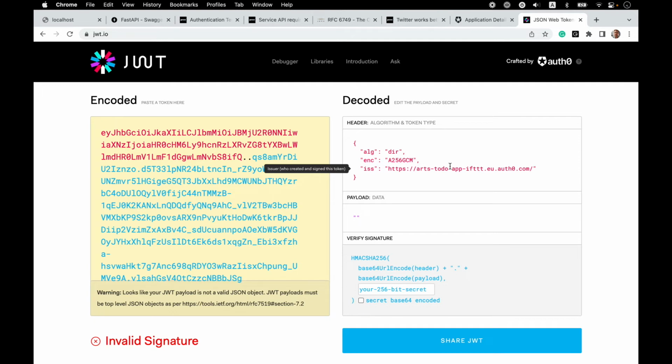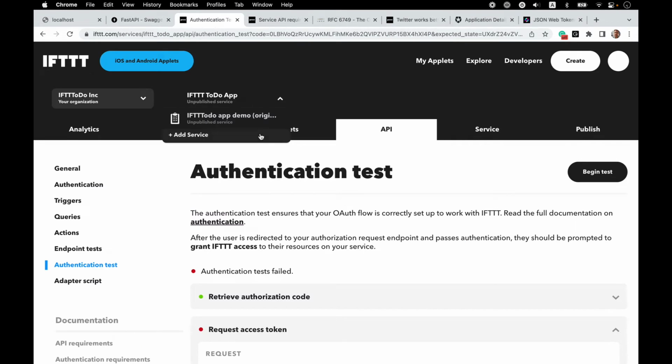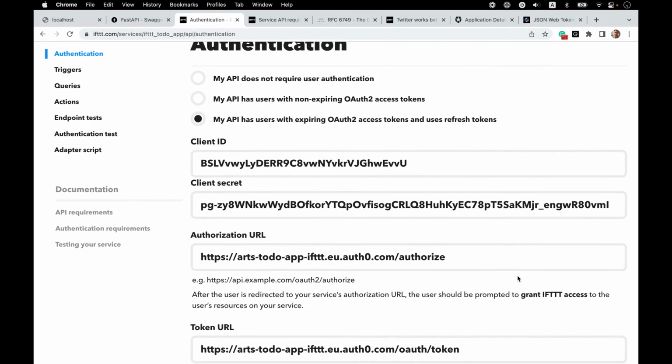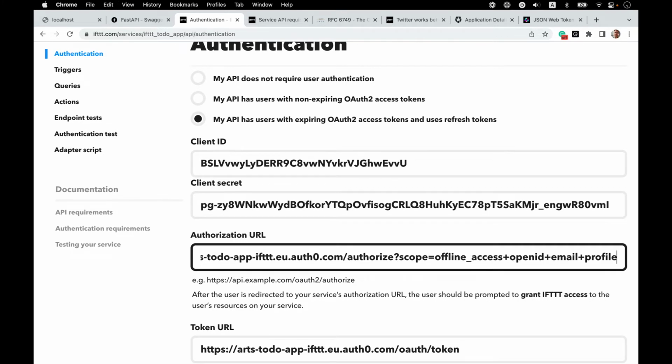But we need to do that because we at least want to see the user ID and we want to have the refresh token as well. Both of those we can tell Auth0 to provide through the scope in our authentication URL. Back to authentication, and in our authorization URL, we want to ask for the following scopes.